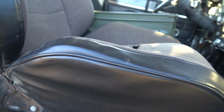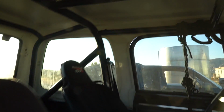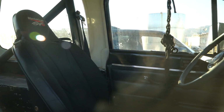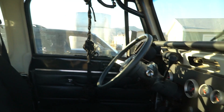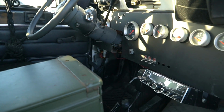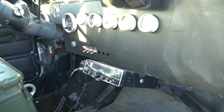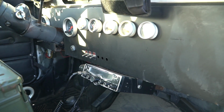All right. We have a Rugged Ridge passenger seat, and we have a Mastercraft Suspension driver seat, and that seat is extremely comfortable. Works perfect for me and my messed up back. Stock steering wheel. The steering column is stock. We have a Cobra CB radio. I really like it. It gets me out about, I would say, barefoot 50 miles to 70 miles without any skip.